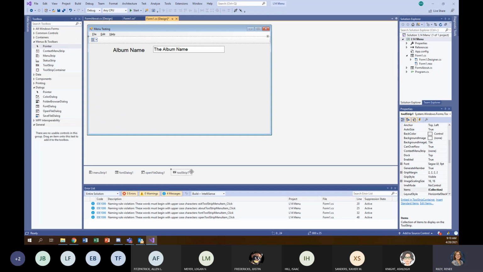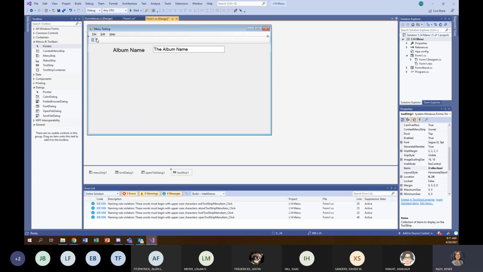Now our tool strip is also in this component tray, just like these other common controls we have. And if you look at your tool strip, again, it has a name and it has some different properties that we can set for it. But the most important thing about it is that it has a collection. It has a collection of items, of tools that go across the screen here. And right now, it only has one, and it's not really a tool yet. It's just a placeholder for us, kind of like with the menu. So let's make this into our file open.